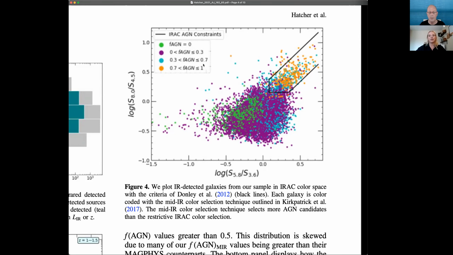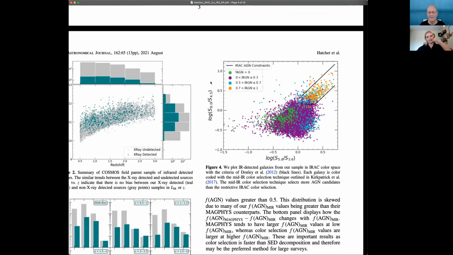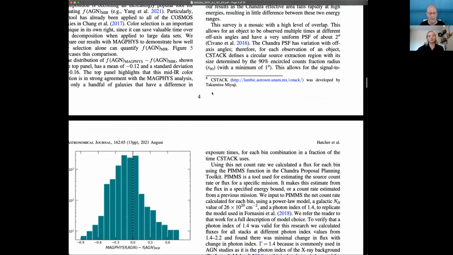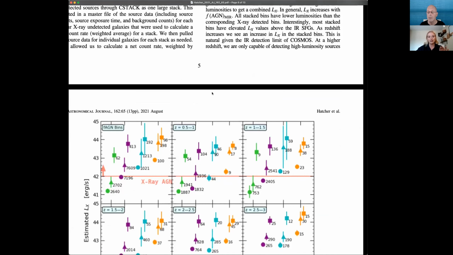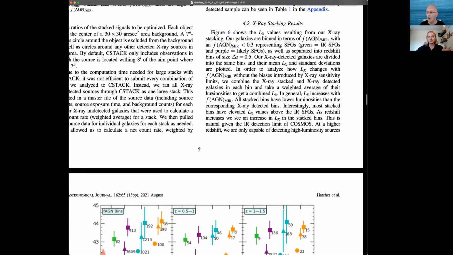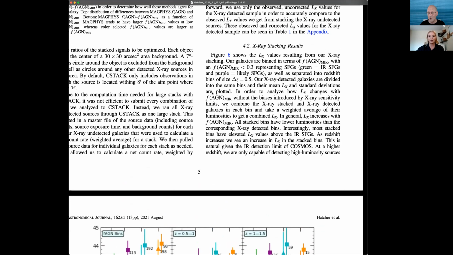And then next, we can talk about the X-ray stacking, which is the main chunk of my work, doing a lot of stacking. I'm trying to think of the easy way to explain X-ray stacking. I do have a little animation on a PowerPoint slide if you want me to pull that up, a visual to show what X-ray stacking is. Let's do it. It might be a little easier to explain. Yeah, I found it. Okay, you should be able to share and go right ahead.